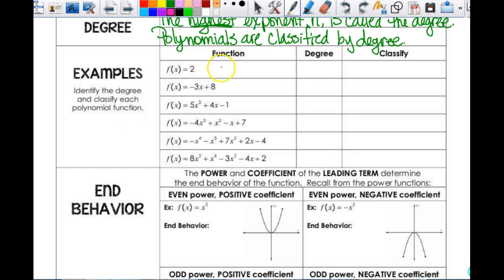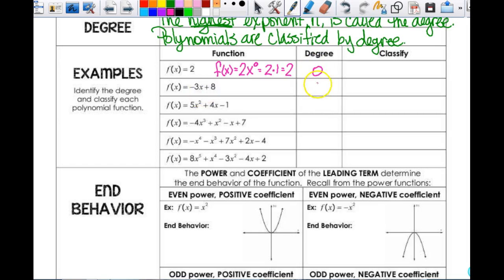Here this doesn't even have an x, but if I forced that on there, if I do f of x is equal to 2 times x, what would my exponent have to be here? It's not 1 because that would give me 2x. The exponent here would be 0, and anything to the 0 power is what? It's 1. It's not 0, so it's 1. So this is equal to 2 times 1, and that's where you get the 2 from, right? So we wouldn't write it like this. We just write the 2, but this is what's happening and why that works. So our degree here then is 0.